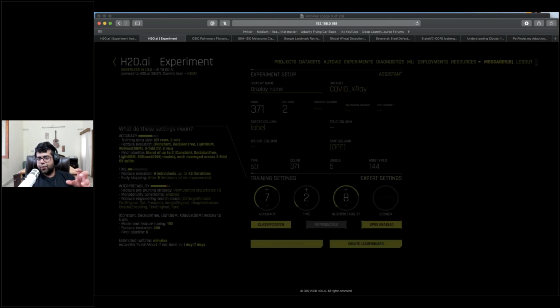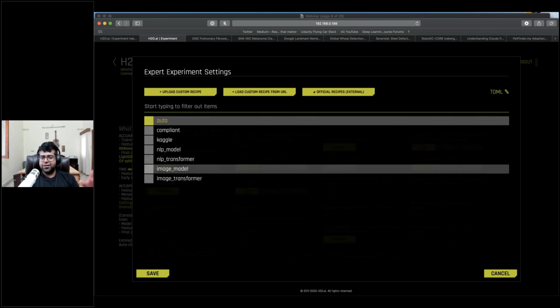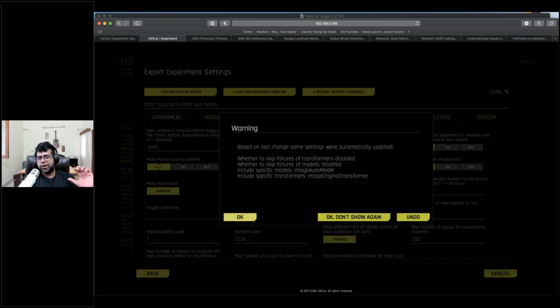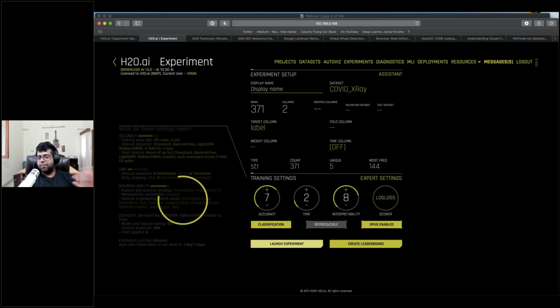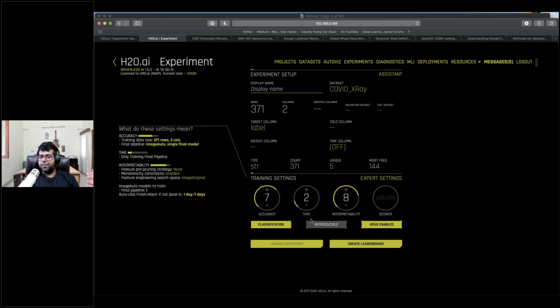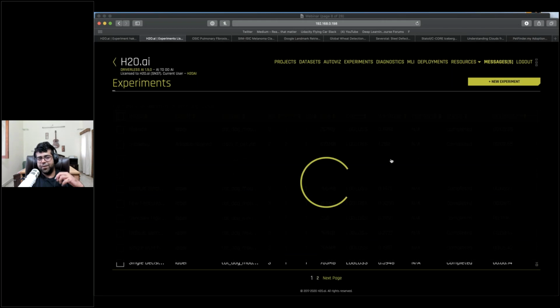So when you want to put a pipeline into production, you can simply select, hey, I just want to ship an image model. Driverless will tell you, hey, this is what's going to happen in the background. It's going to skip failure of transformers and models. I'm fine with that. And now we'll go ahead and create an image pipeline. I'm not going to train this right now since it can take a few minutes. I'm going to showcase one that I had trained just a few minutes before the webinar.